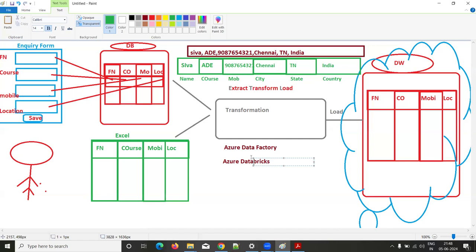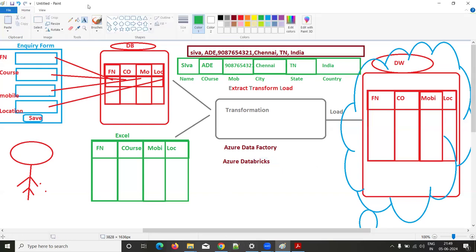So instead of one machine, the process is done by multiple machines in parallel. The task is shared, so the processing time is reduced and performance increases. That is the reason Databricks is used nowadays for big data processing. Yes, using Databricks, they can do the transformation.